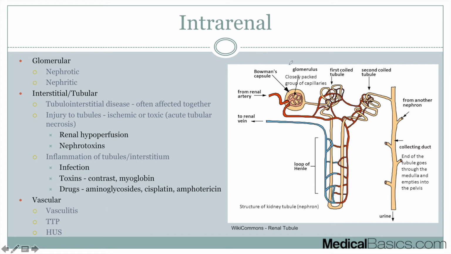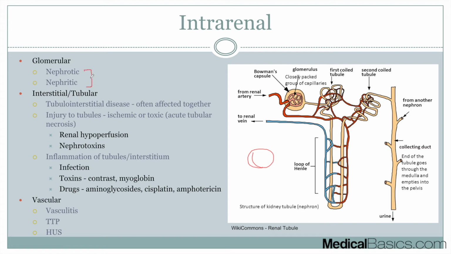So anything within the kidney, and this is just a simple schematic to refresh our brains on what the different aspects of the kidney are. You're going to have the glomerulus, you're going to have the interstitium, which is going to be anything in this outside part of the kidney. You can have the vascular network and the tubular network, which is going to be all of this right here, all this in yellow. Essentially, glomerular disease is going to be broken down into nephrotic and nephritic. Those are probably the most common things that we can think of when we think of intrarenal disease, these two right here.